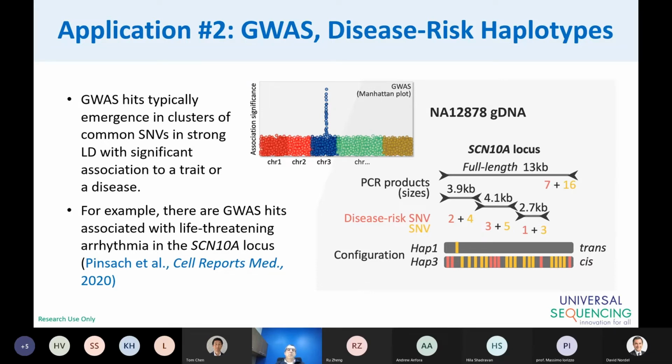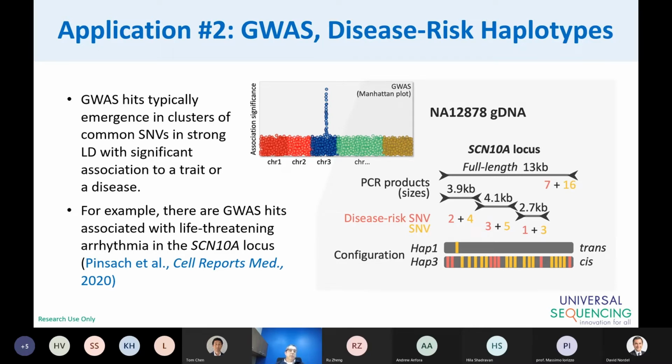If we move to the next slide, the second example I'm going to show results about is one of a very common approach in research, which is genome-wide association studies. As probably everybody knows, in GWAS you have a hit, a single nucleotide variant that is associated with disease. Normally, it doesn't emerge as a single hit, but as a cluster of hits. This provides an opportunity for phasing, because we want to know how those different single nucleotide variants phase between them, because sometimes the risk may be associated with one particular haplotype, but not specifically with the presence of the single nucleotide variants.